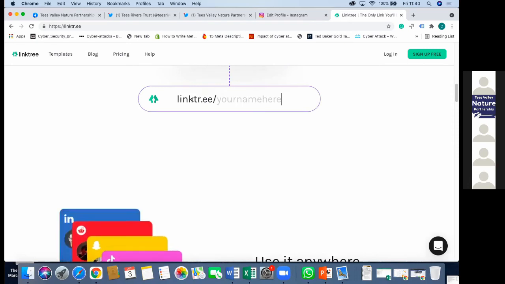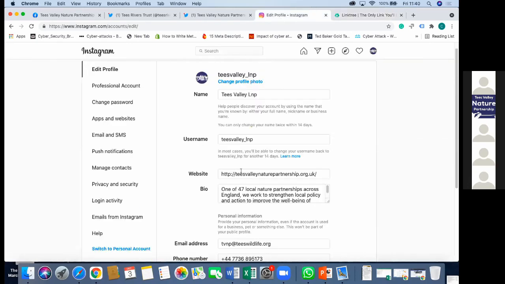It opens up like a catalog of different links that people can click on. So that's another really quick and good tip to promote as many links as you can within Instagram. Lovely, okay, thank you. No problem.